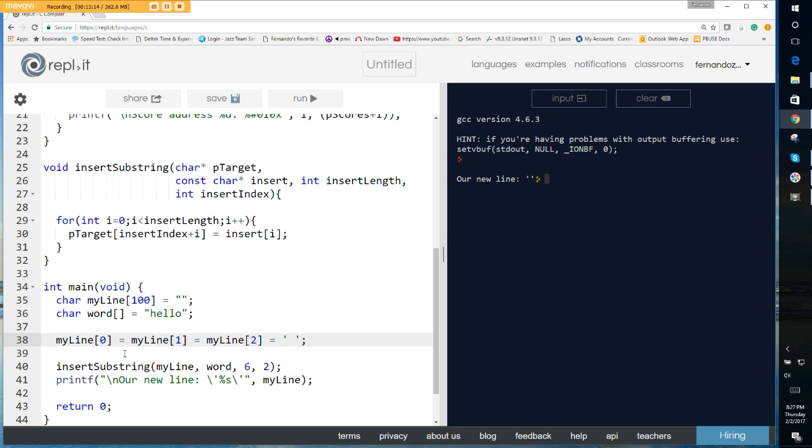Essentially what we have in 0, and really all the elements in the array, are null characters, and the way this knows when to stop printing is when it runs into that. Since it runs into it at position 0, it doesn't print out our line. So we have to have something like this, so we actually have something in there. Just something to watch out for.